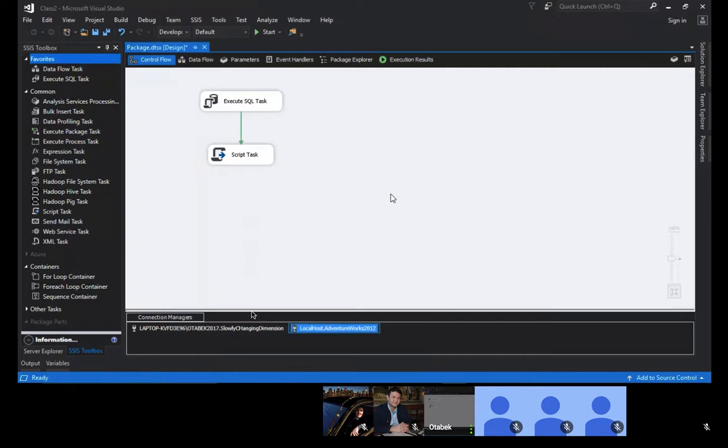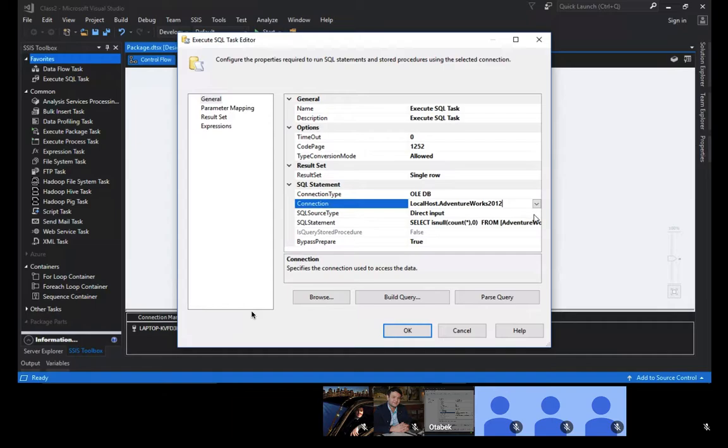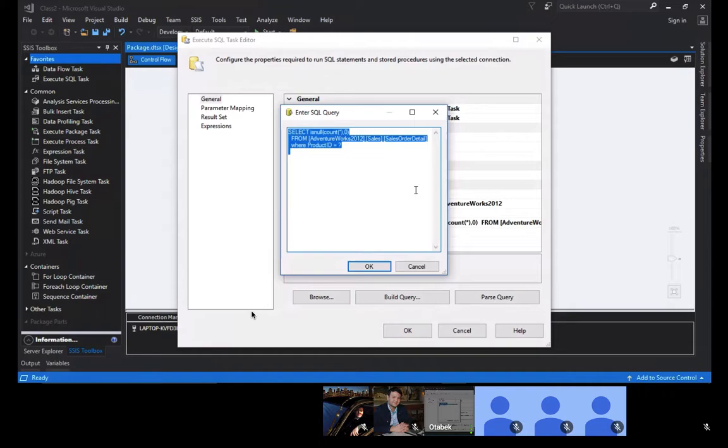Okay. Go to the Execute SQL Task. Now open the bottom, the query. The connection is going to be still the same because we already changed it here. The table name is going to be sales in this case. After FROM, remove everything till WHERE, and just replace it with sales.